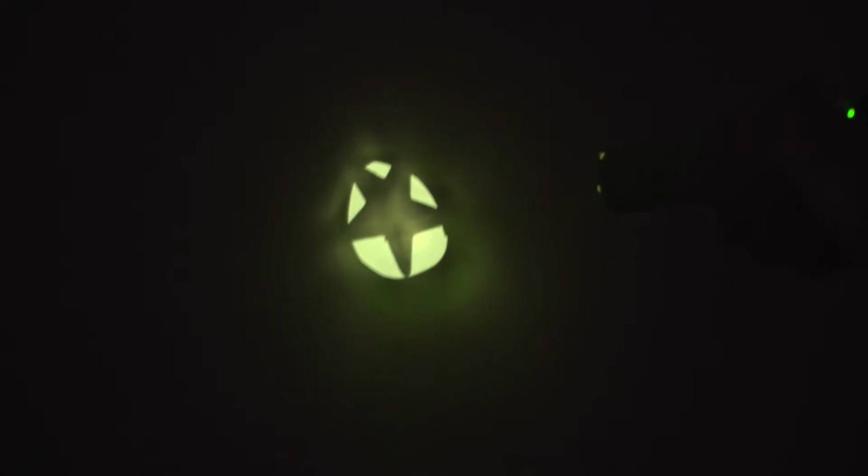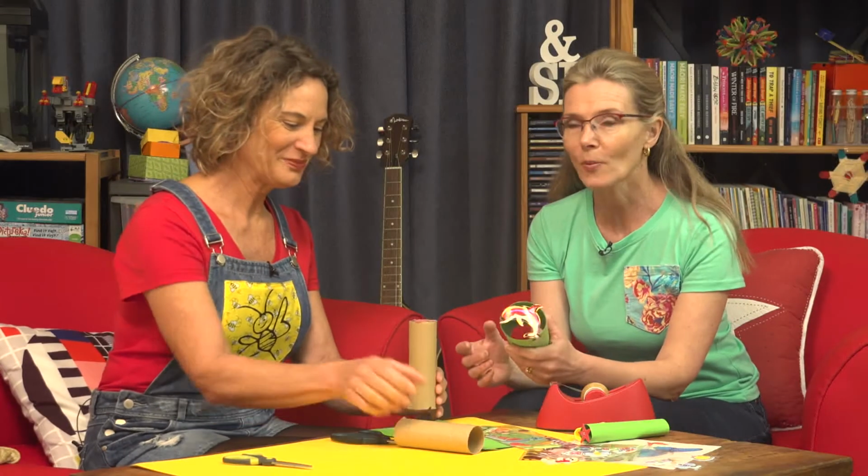Awesome. So let's have a look at the starfish. It's almost a twinkle little star. Cool. And that green cardboard means that there's a green glow around it. If you put blue cardboard around it, it might make a blue glow, like a sea. Awesome, guys. So simple and so magic. Wow. Oh, that was so cool.